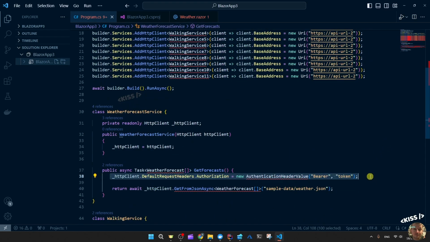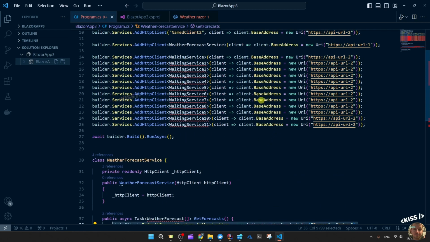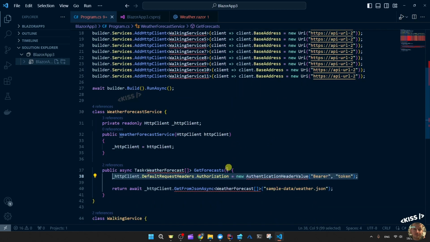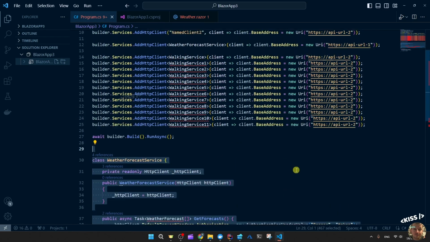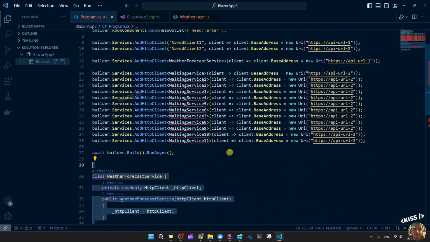If we want to set that after the user logged in and everything went fine, and from then on all the following HTTP calls we want to have authorized, then we can set that default header. But the problem now is we have a dozen clients we need to set that header on, not just the weather forecast service. So that's a problem.